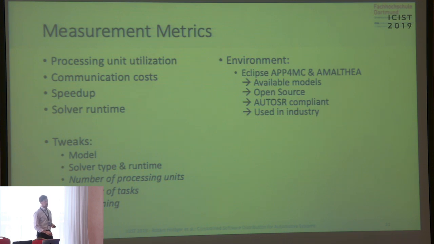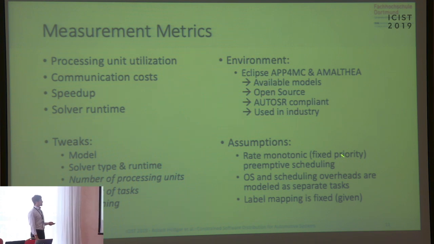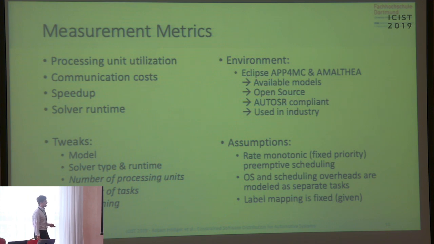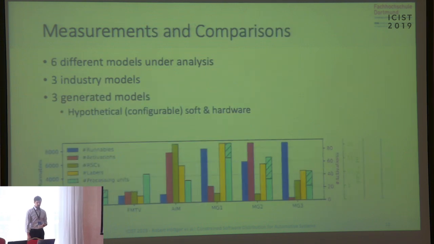We used the FMC environment that comes with the Amalthea model, which is compliant to AUTOSAR. It's open source and used in the industry by different tier suppliers and OEMs. And we, of course, have assumptions like rate monotonic, fixed priority, preemptive scheduling, and fixed label mapping, and so on. I mentioned that we have 6 models, and those are the properties of the different models.